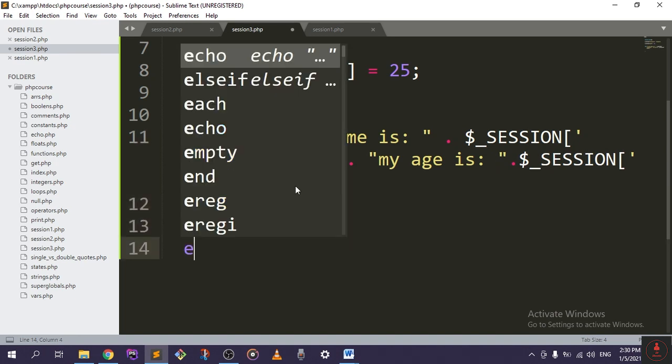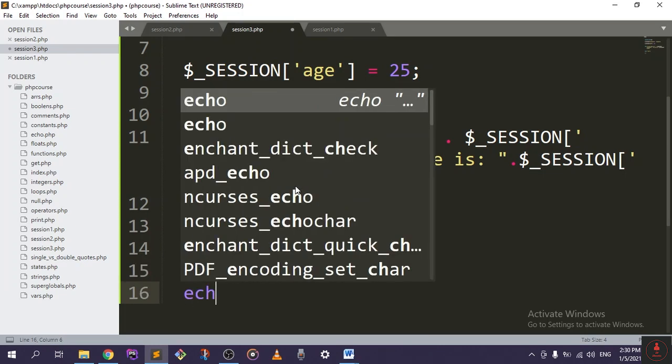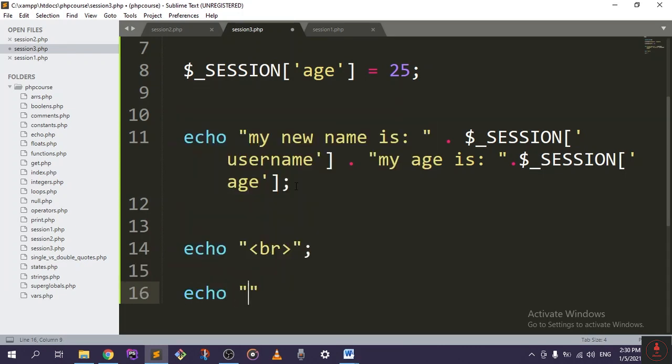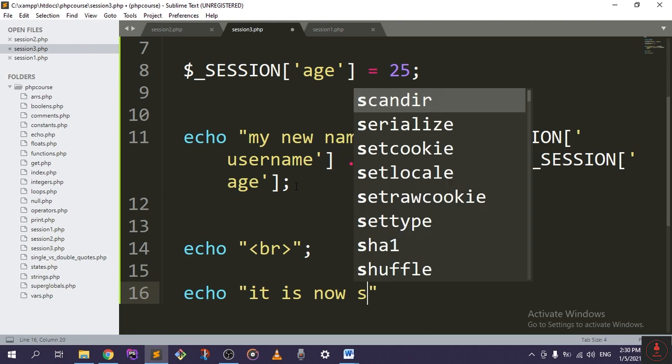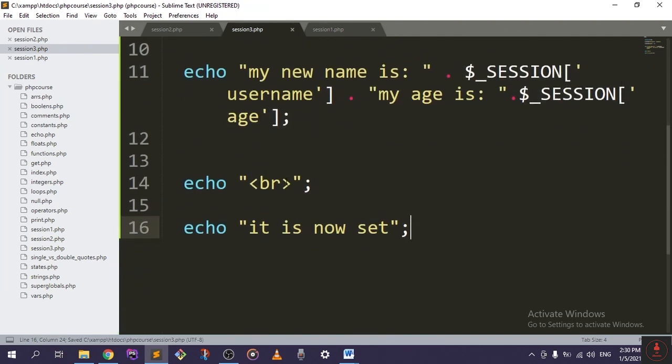Now let's echo a simple message. Let me echo br first so we can get a new line, then echo a message, let's say "it's now set". Okay, so this is it.